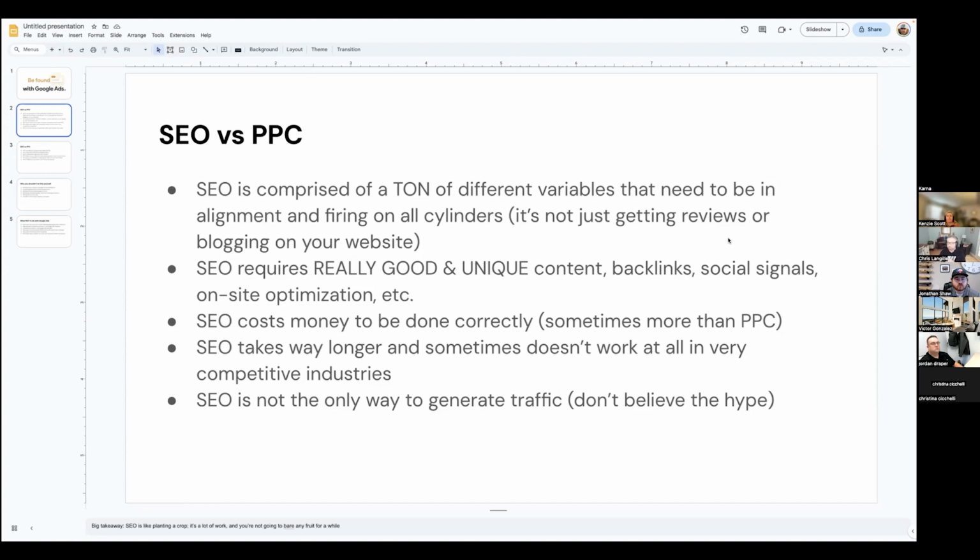So it's a grind. It takes time, it takes effort, it takes money, and at the end of the day, regardless of what you may hear online, and you can go read 1 million SEO blogs and websites, it's not the only way to generate traffic. In fact, what we tell our clients a lot of the time is it should be the last thing you're worried about. And you'll understand by the end of this why I say that. I say that because it's time and money that a lot of business owners don't have, and it's a long play. It's not something that's going to bear fruit immediately.